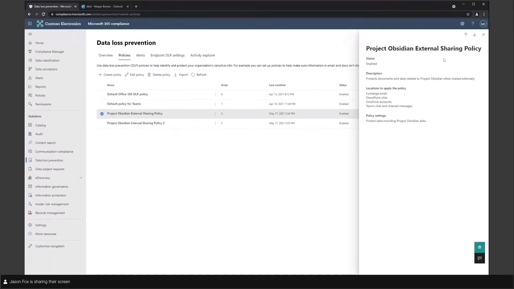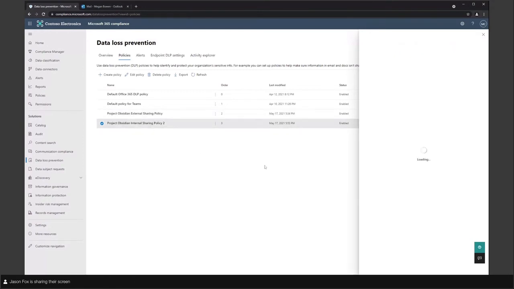So this is external sharing. These are the only areas that you can externally share where we have this data. Contoso has this data in those locations. And then you can't see it from this screen, but it blocks sharing. So basically, if a document has Project Obsidian, it cannot be shared externally. And we've done that because this is an internal project only, and there's no reason to share it.